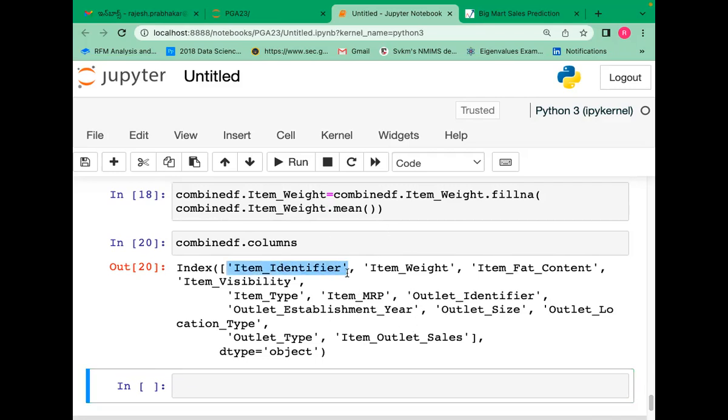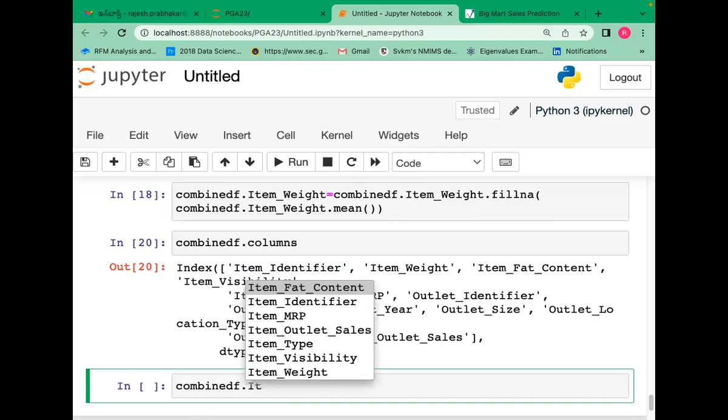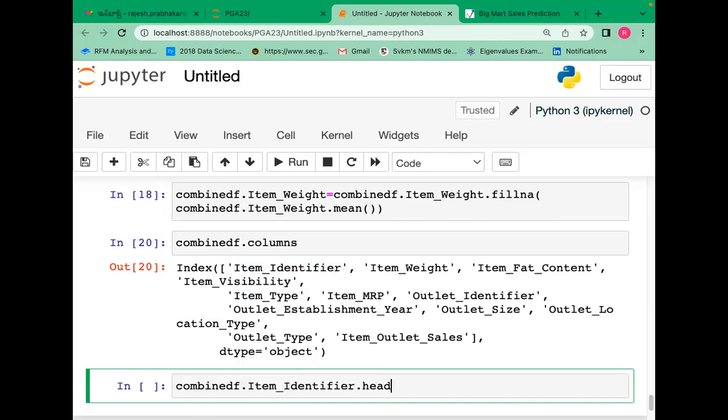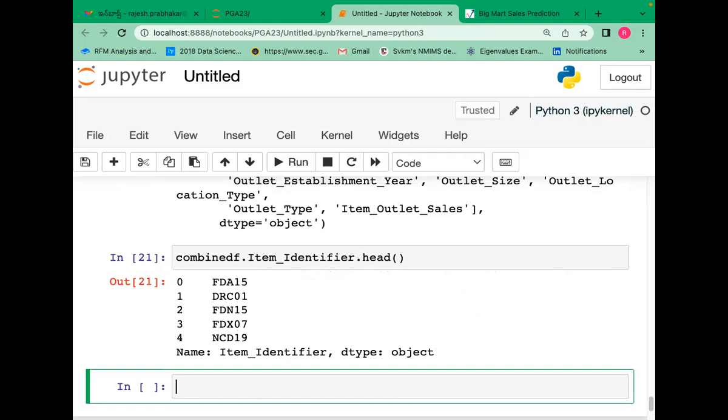The first variable is item identifier. Combine here dot item identifier dot head and see the first 6 observations of the variable. They are alphanumeric codes. And if you look closely, the first 2 letters might represent a category.